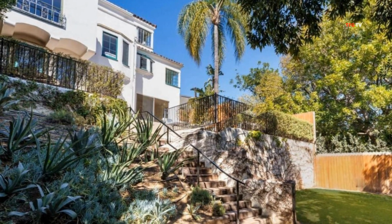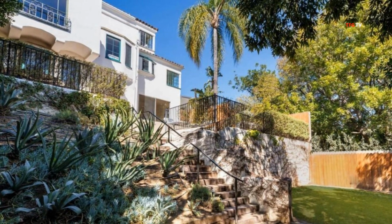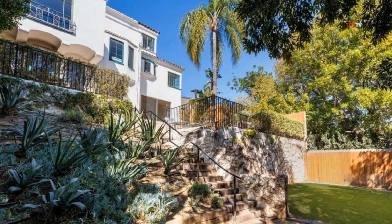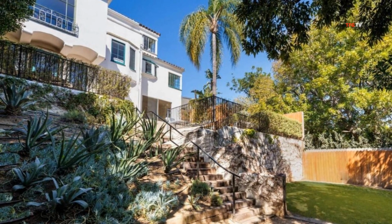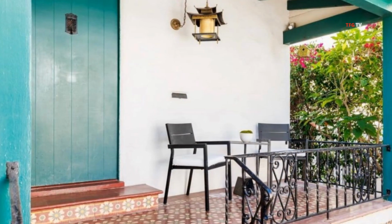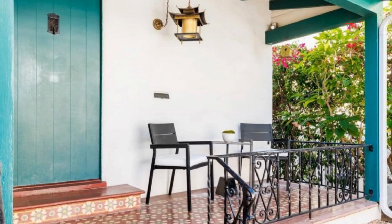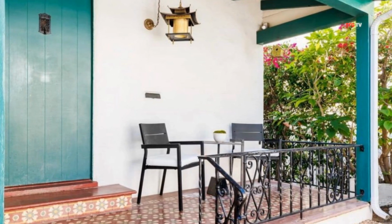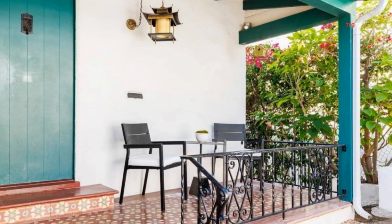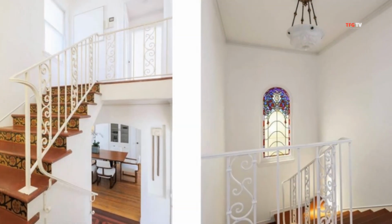This 1930s home has style, charisma, and also has a guest apartment out back as well. It includes a gym and it has four lemon trees. That's what Tracee shared with Vogue. There's a nice little porch here, and I'm assuming this is the actual guest apartment, or I guess it could be called a mother-in-law suite, who knows? But it's a whole other structure on the property that you can enjoy as well.